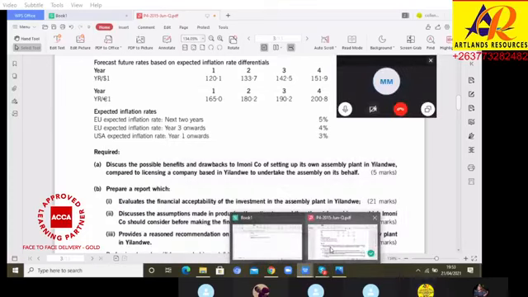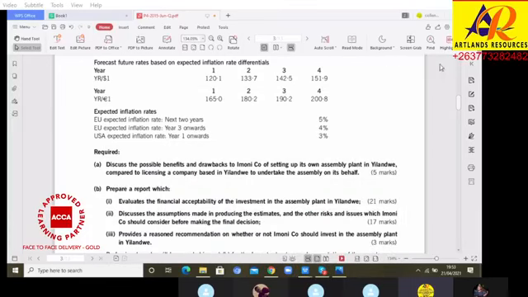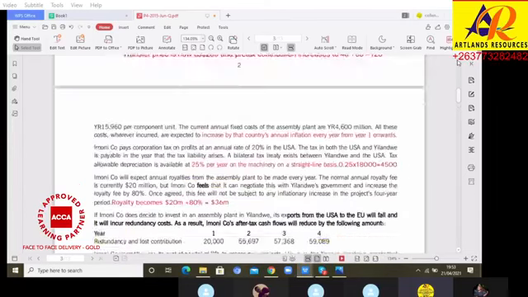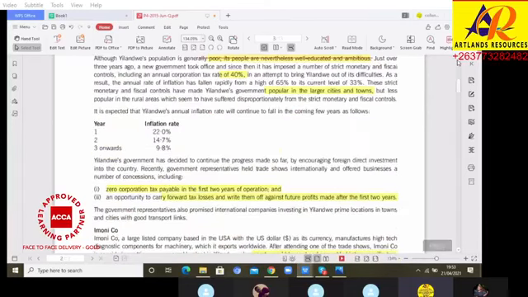The points you have written are correct. The other points I like are these ones. Like, government has offered tax concessions to foreigners. So if Imoni goes to Ilandwe, it is going to benefit from these tax concessions, like a 0% tax rate for the first 2 years. Always, I want answers which are from the case. This facility is not available to outsiders.